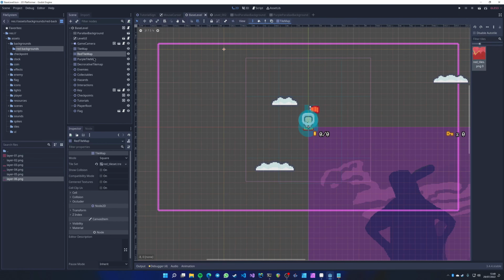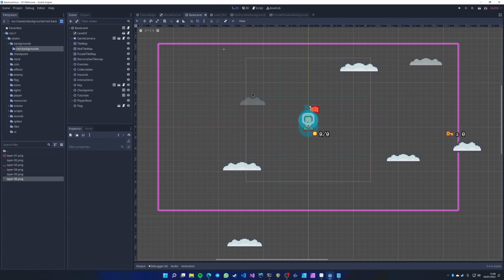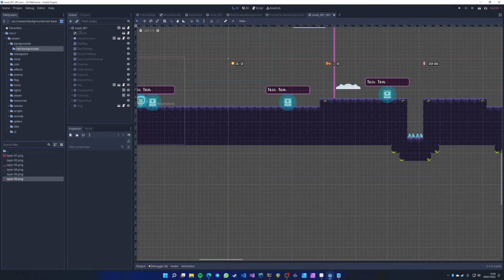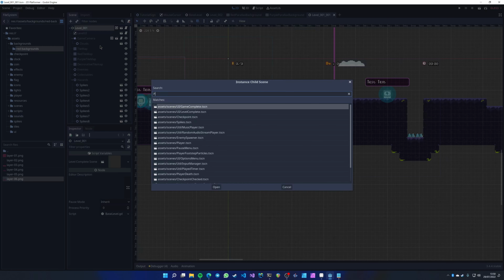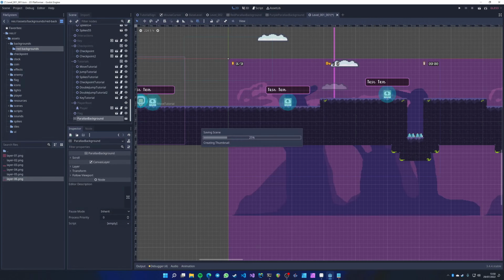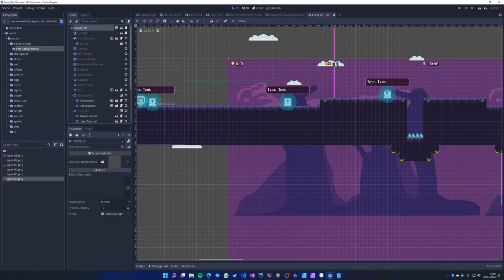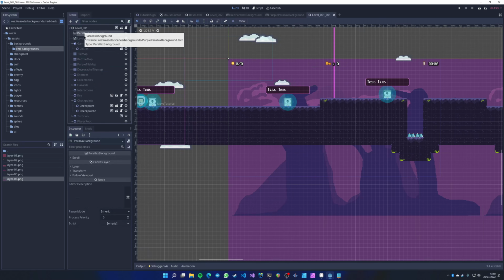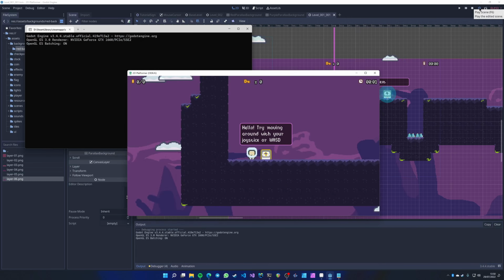So the backgrounds are going to be done per level, so let's get rid of it from the base level, and then level 1, so we don't end up breaking stuff, let's just instantiate purple parallax background, and let's move it, collapse all. That didn't work. Let's move it to the top, so it needs to be the furthest thing to the back. Let's make sure I didn't break anything. I don't recall changing offsets, so it should be fine.